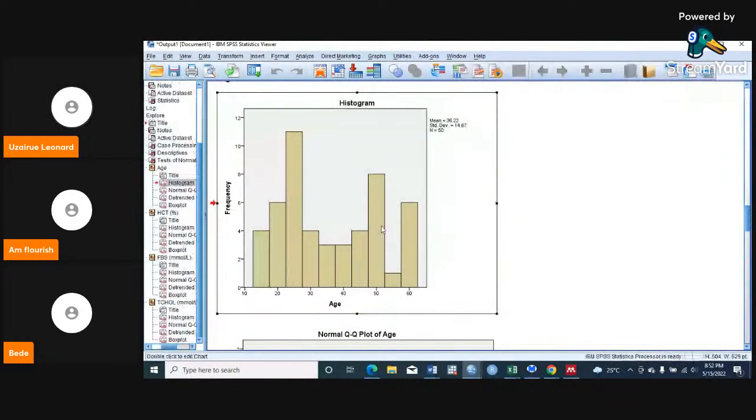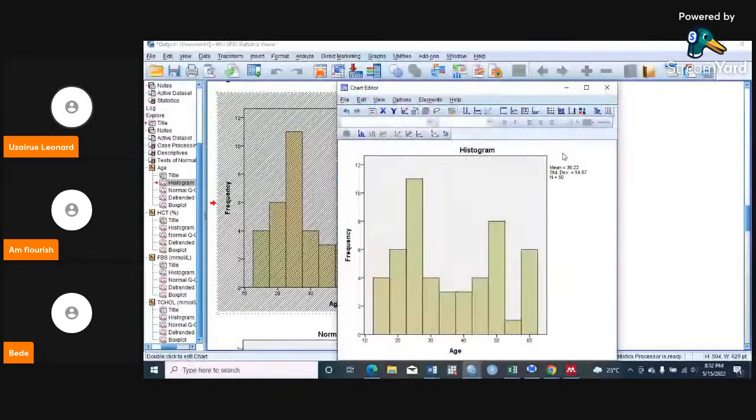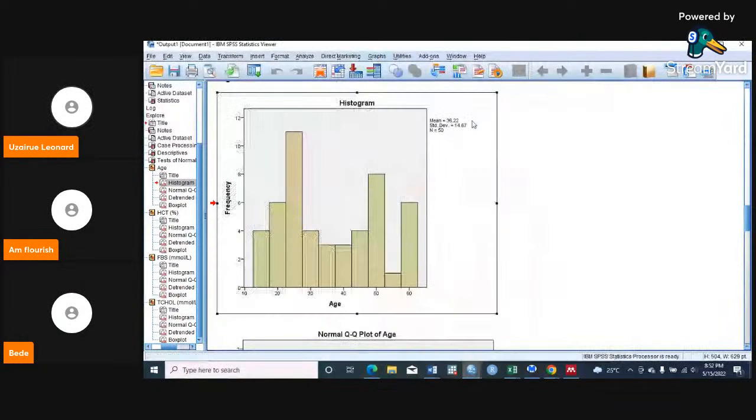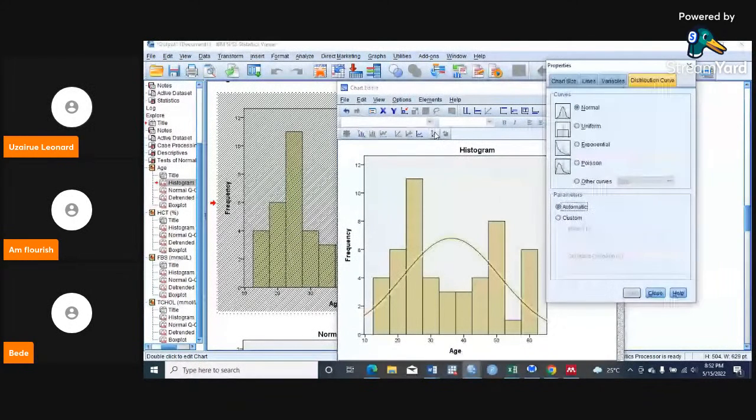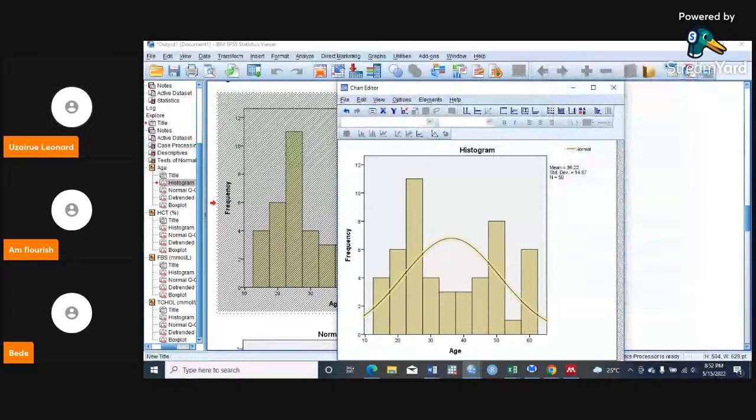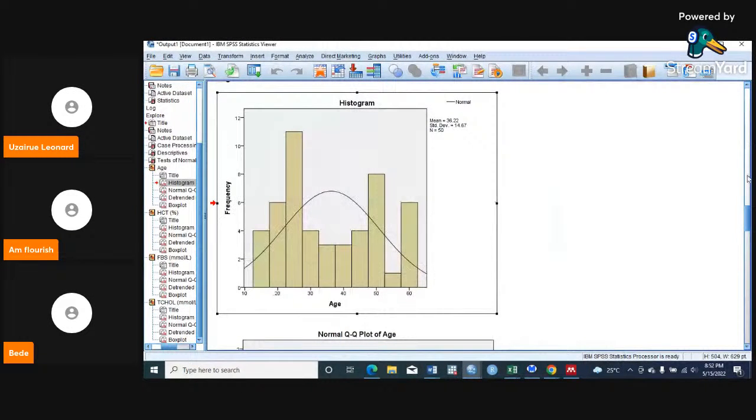For us to do that, you double click on this plot, then you click on this to bring this curve, because we need the curve to be able to interpret. So now this data is not normal, although it's tending towards normality, but it's not normally distributed. Because if it was normally distributed, more should have been at this dome place.